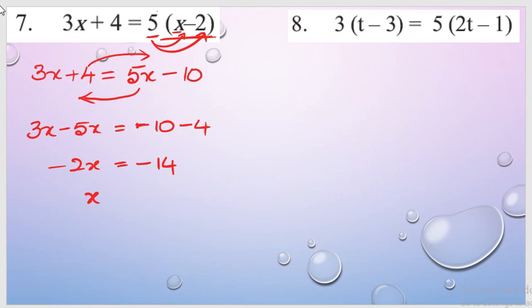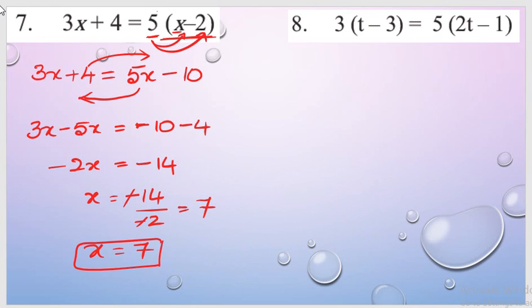So x is equal to minus 14 divided by minus 2. So this minus minus gets cancelled. In 2 table 14, it goes 7 times. So from this I can say that the value of x is 7, right? Here the main thing we are going to do is multiply the term with the terms which are present within the brackets, right?